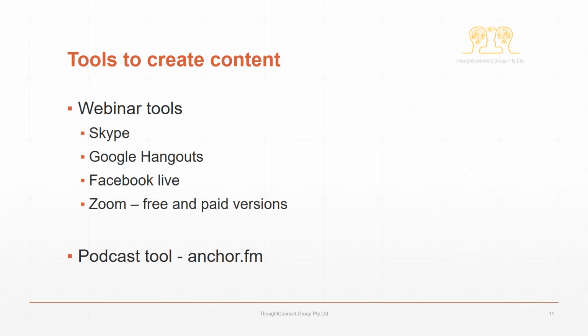Tools to create content, webinar tools. You can do Skype stuff, and you can record from Skype. Google Hangouts is a free one. Again, you can connect up, invite people to a video conference and record it. Facebook Live, I've already mentioned, and Zoom is a common webinar tool, and there are both free and paid versions for that. So if you're into webinars, all of those tools that I've listed there are viable options.